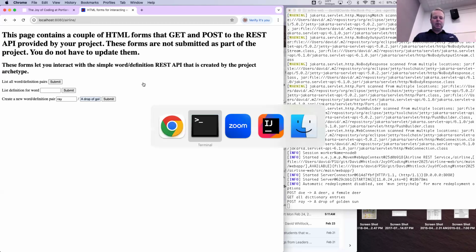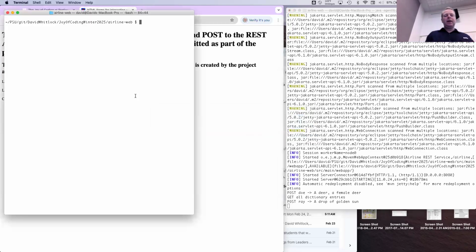Additionally, basically over here on the right is the server providing the REST API, and the REST API is nothing more than just responding to HTTP URLs, but with certain semantics as you learned about in the lecture. Over here on the left, I can also execute the main method of the airline client, and I do that by executing the main method of this airline jar, and I give it some command line arguments like the host and the name.